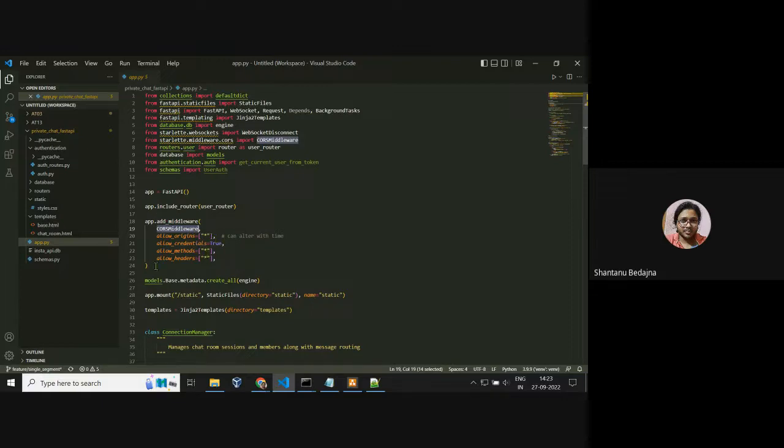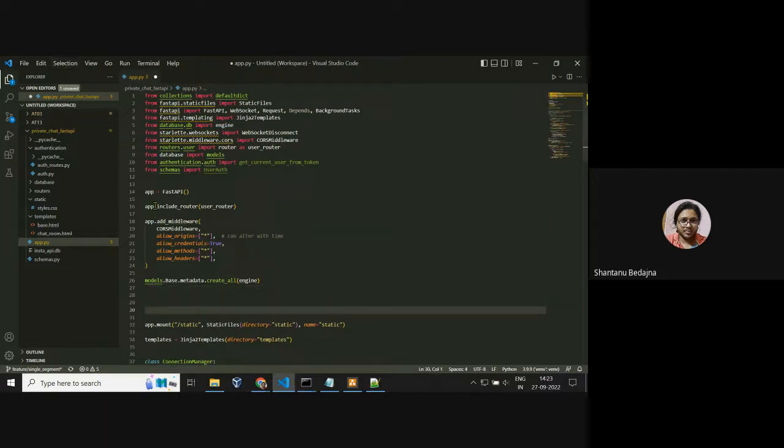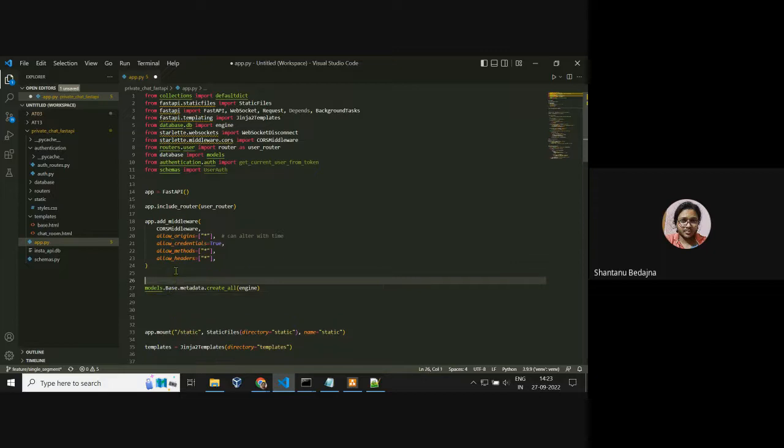I'm just allowing every origin, every method and every header. All right, this part is just for creating tables. We'll come back to this if you want to know how authentication works. Otherwise, we can skip this.